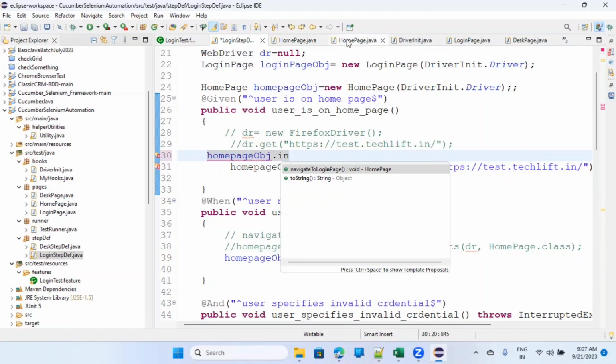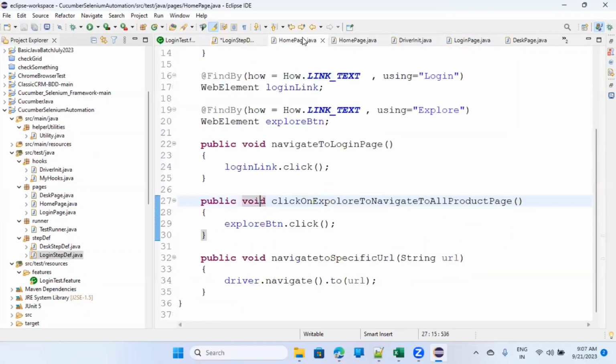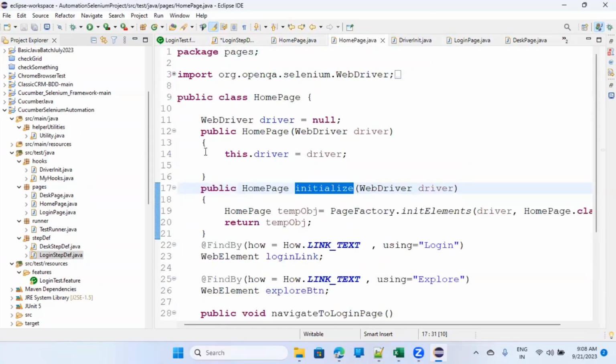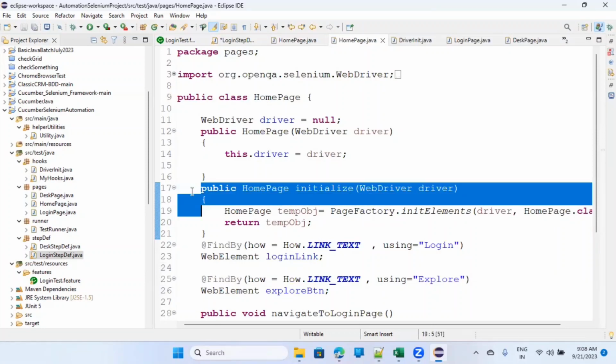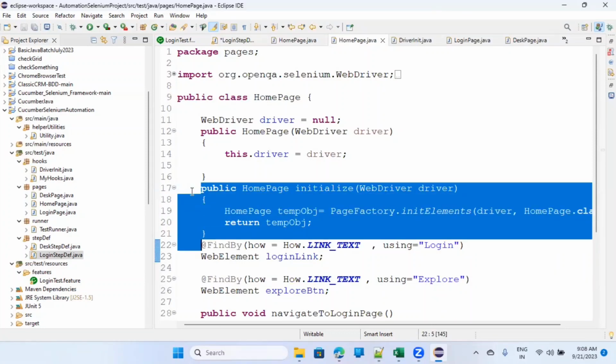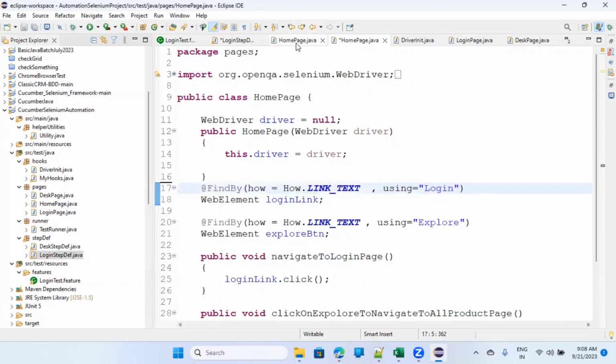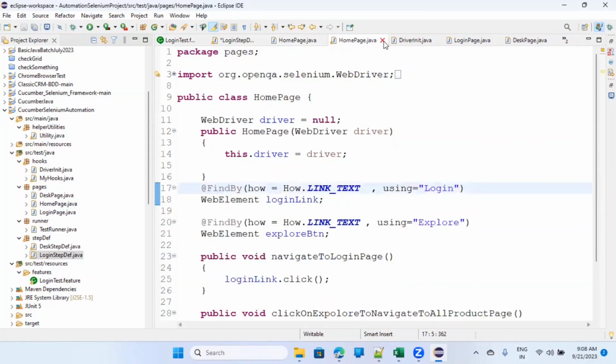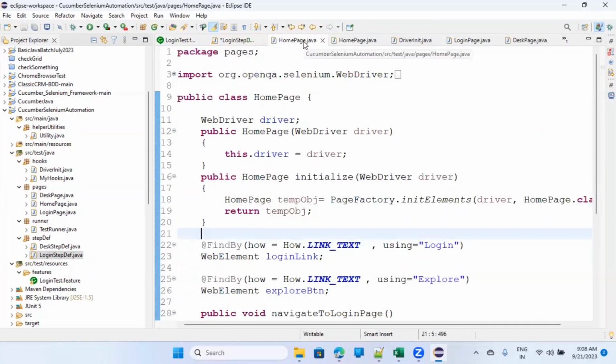navigate to login page. Am I changing somewhere else? I'm thinking that it will work. Yeah, I changed somewhere else. This code is not here. Control X. This is here. My bad. Yes.